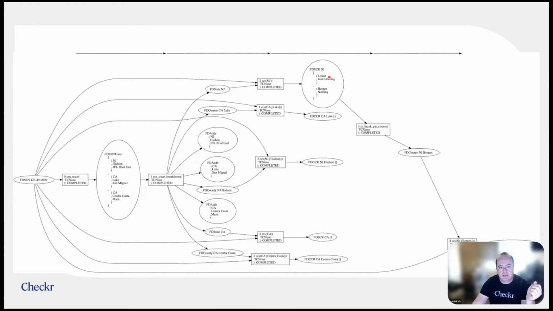Even when we don't have, let's say, in New Jersey, in Bergen County, we know something goes there, but we don't know exactly what, the workflow can decide, okay, run a county search on this county that we haven't done in the first place, and then we discover that someone committed, let's say, a murder in Bergen County with this social security number. So that's very useful to have this kind of ability.